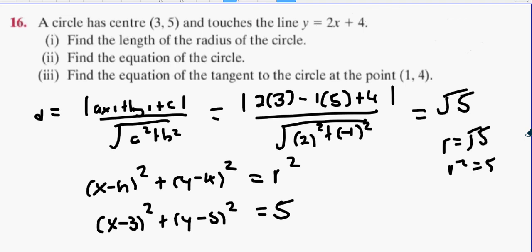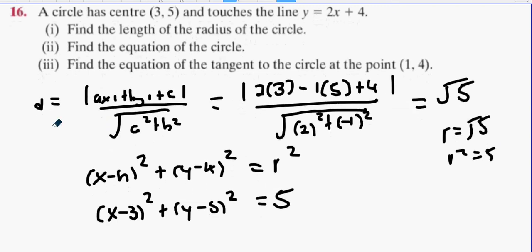Do you guys use the big long equation in the log tables? Or do you guys just flip the slope? We'll take a photo here. How many of you just flip the slope? How many of you use the equation in the tables? None of you. Sorry, Grant. No bother.